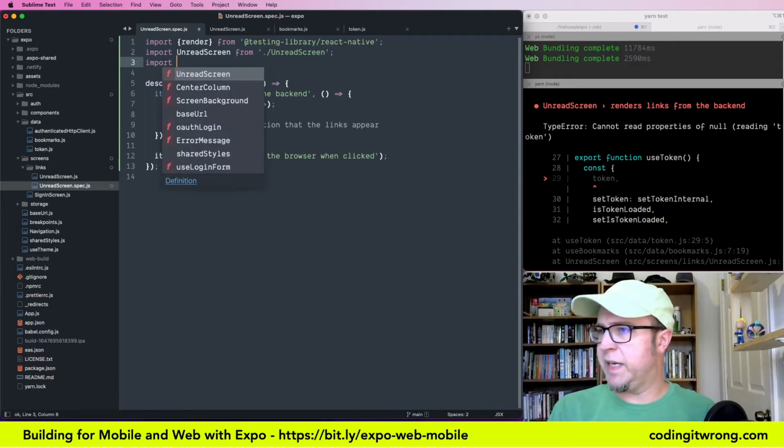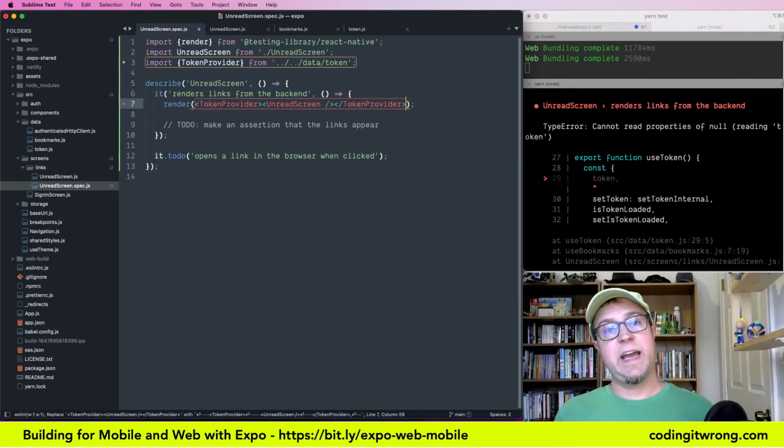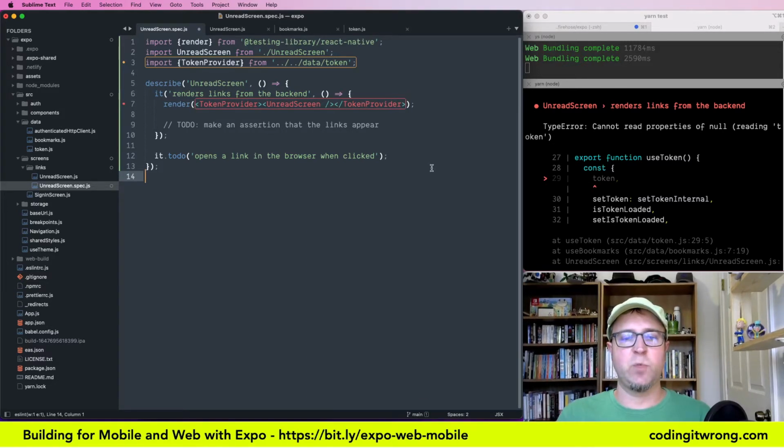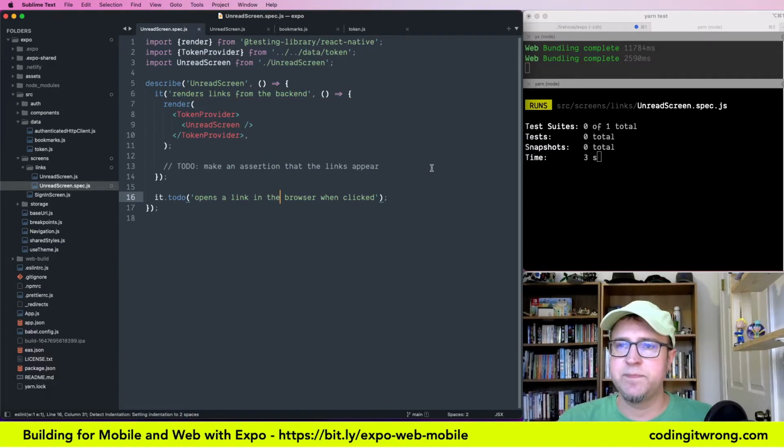So what we need to do is import token provider from data token, and then we say token provider. This is one of the things that can actually be discouraging about writing tests after you've written the code. All that code is there, it works in production, but it blows up in my test, and it's not motivating to work to get it working. When you're doing test-driven development, it's one small step at a time so you can keep things working. So let's save and rerun the test now to see how this passes.